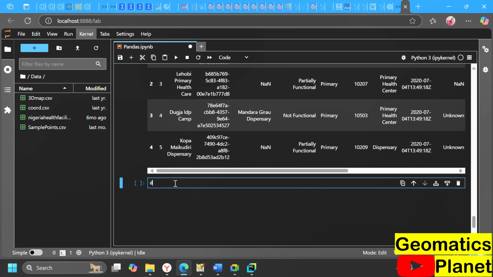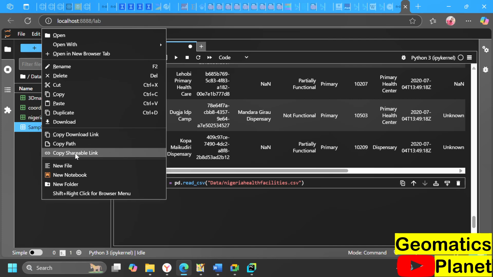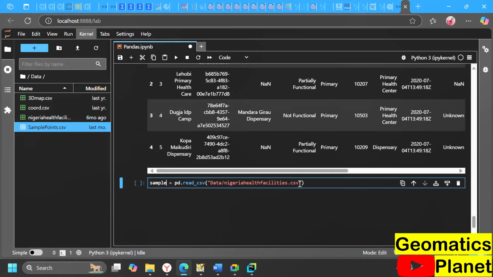In this case, I can just name it whatever I want. So maybe let me start with sample. I'm just going to type sample is equal to, then I would still use pd dot, like we know, or I can just paste the one I copied here and change the name to samples because I want to name it as samples. Now if you look here, you see that this is the directory. For this one, I want to use the sample points, so I will right click on it, select copy path, then bring it in here and replace the path by pressing Ctrl V. So you see it is here.